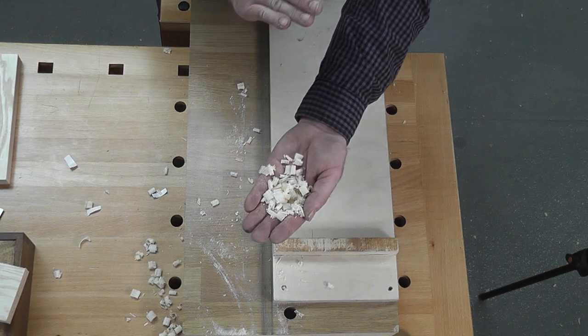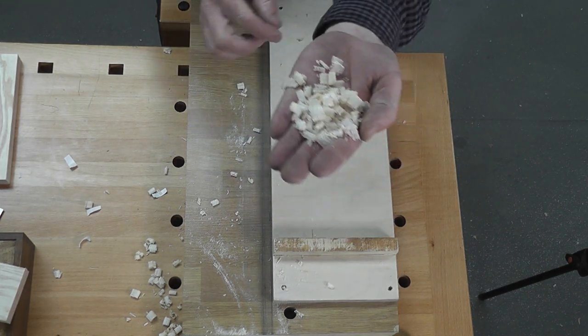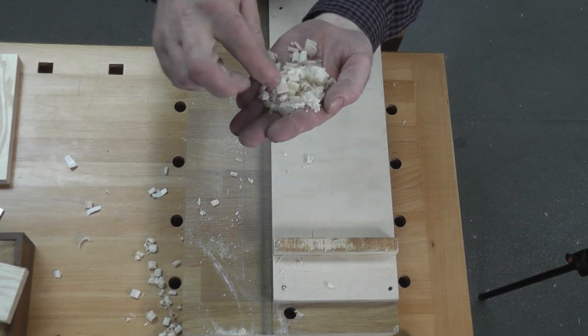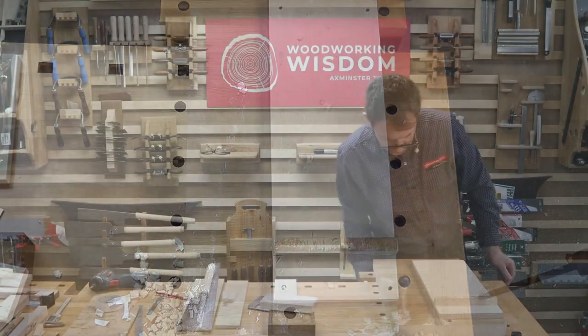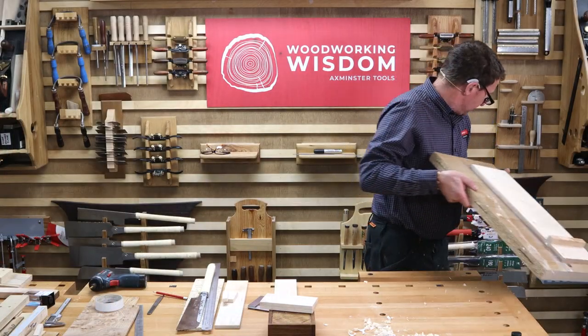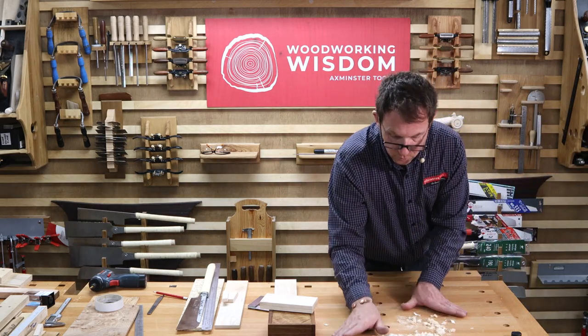Tiny little white shavings, quite light, and grain fibres. So you're slashing across them. That's quite a task to do with a plane. Get nice and clean. So, got to be sharp. So, shooting board, let's put it out of the way. Quick clean up.